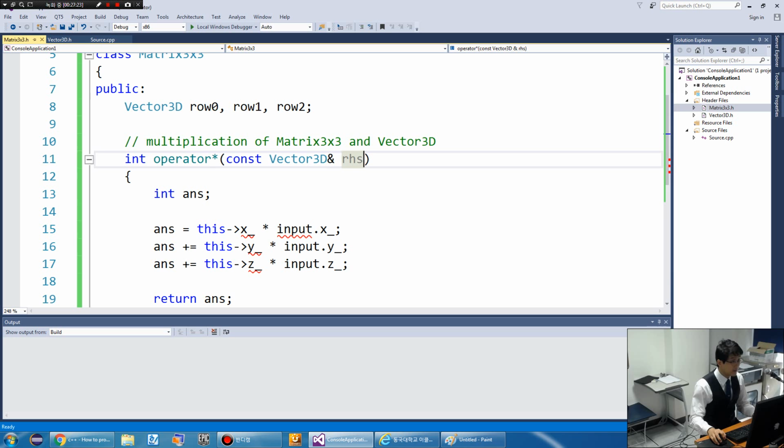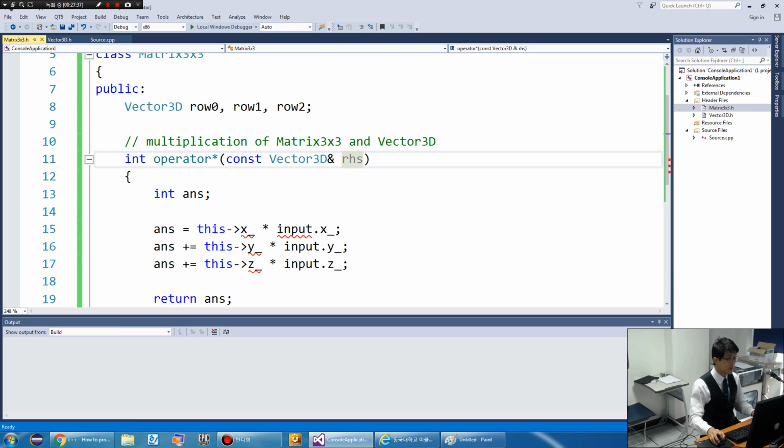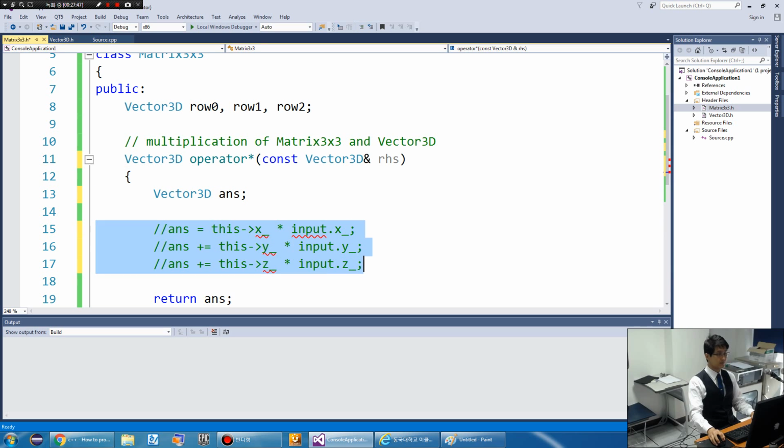The return type of multiplying a matrix and a vector is a vector, so the return type should be Vector3D.